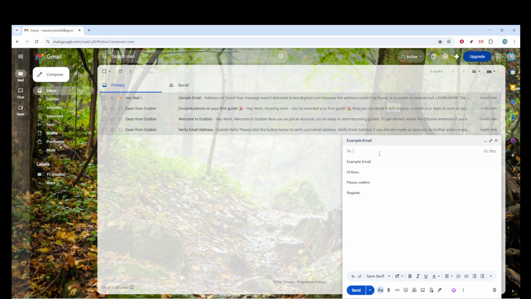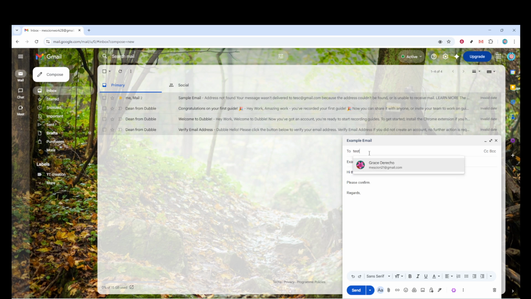A couple of tips as you work. Keep your template concise and evergreen. Avoid including private or time-sensitive data. And check that your signature doesn't get duplicated if Gmail automatically adds one.